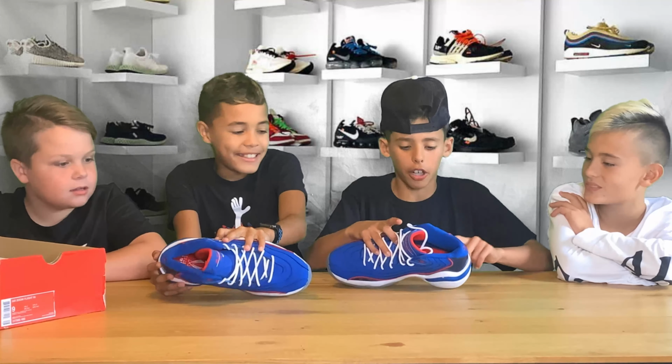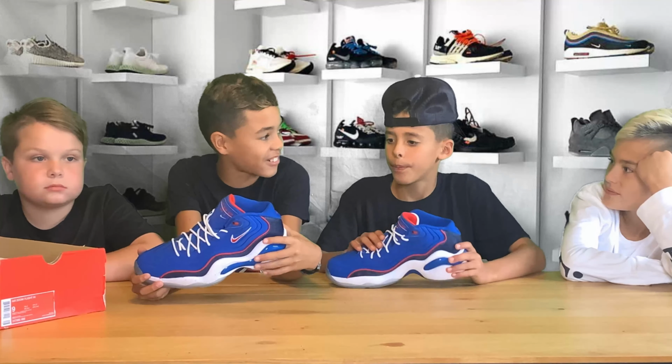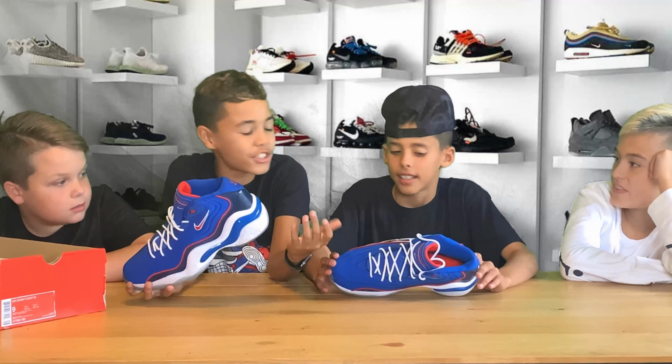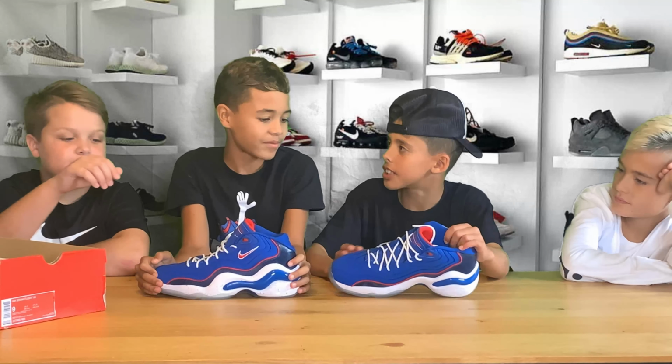It's not like the air bubble we have now. Exactly, but think about it. It's like this, but back in the day, this looked cool. Yeah, like Air Max 270s do. And with Air Max 270s, you could squeeze the bubble in the back, but on this one you can't squeeze it at all.